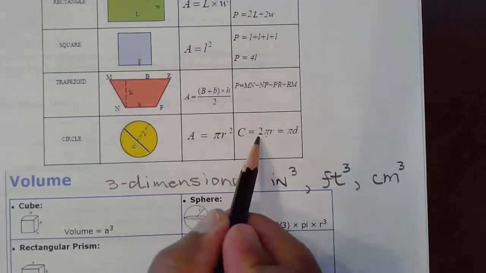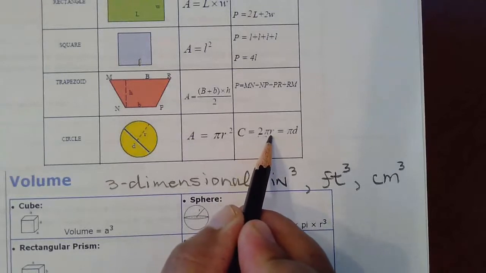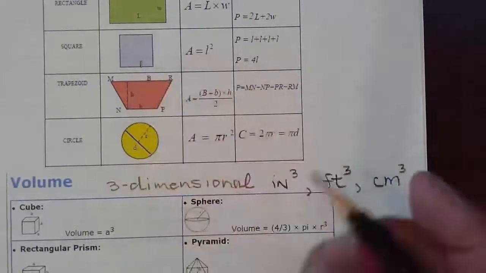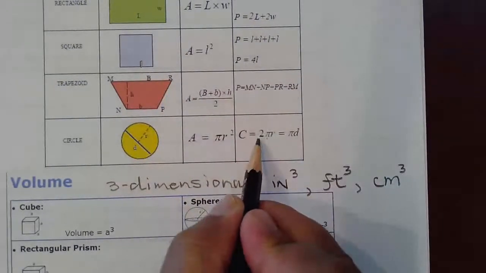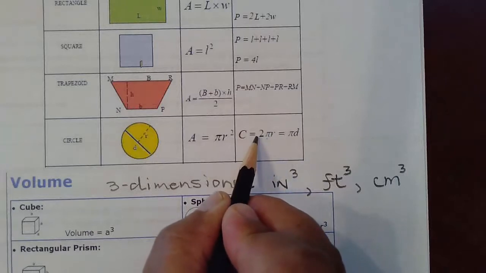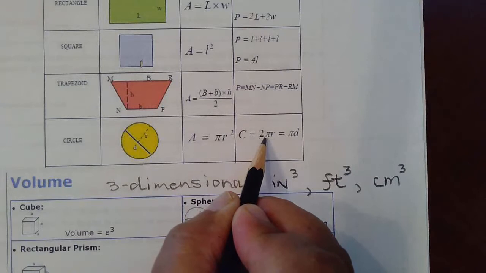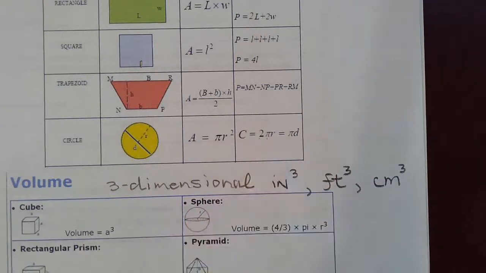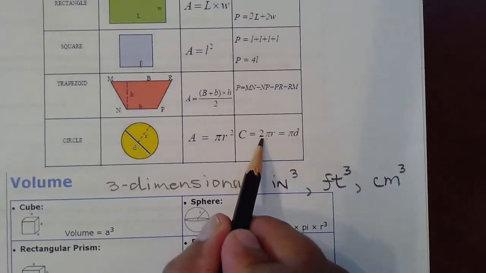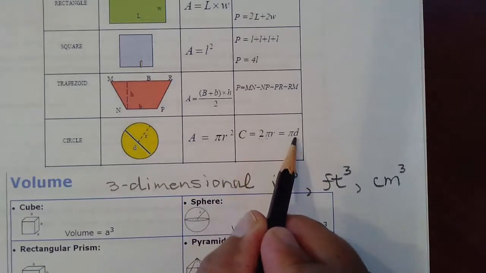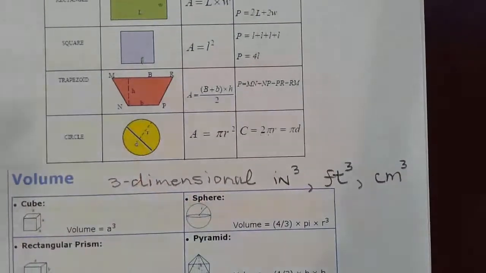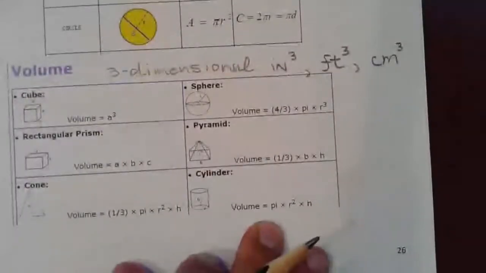When you have a number up against the pi symbol, up against an R, and you don't see any plus or minus signs in between these terms, remember that that means multiplication. Like for instance, this says 2 times pi times R. So you would press in your calculator 2 times, hit the pi symbol, times whatever the radius is. It'll be a number. Or if you want, you can use this formula. This formula is equivalent to this because 2 times the radius is that D that you're seeing there called the diameter. There are also all these volume formulas.